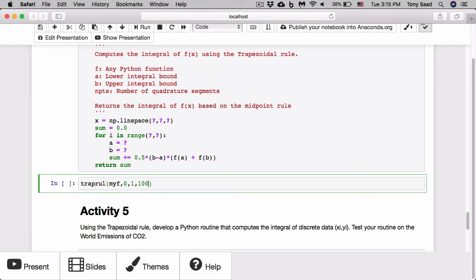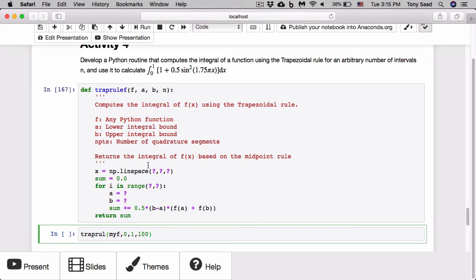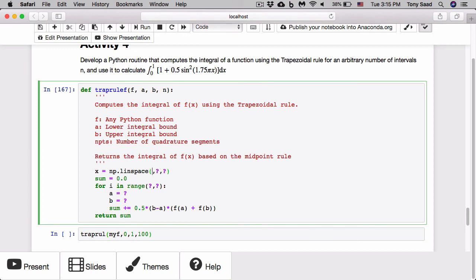Okay. All right, so let's go ahead and do it. We did this. The linear space goes from A to B. How many points? If we want n segments, we want n plus 1 points. Then our range, as we count the segments, goes from 0 to n, okay?